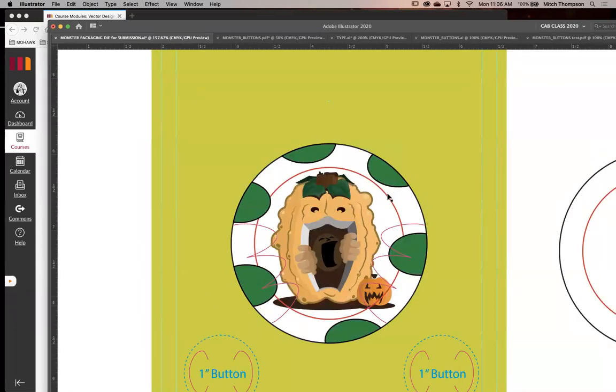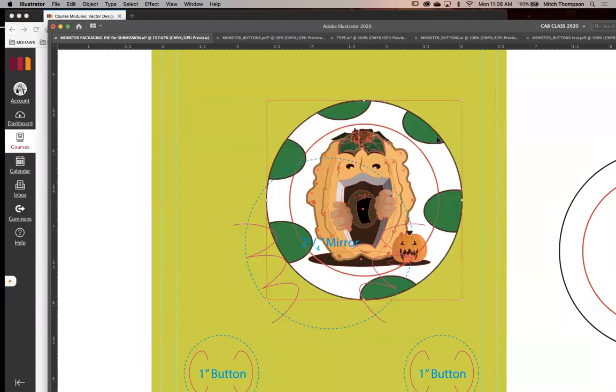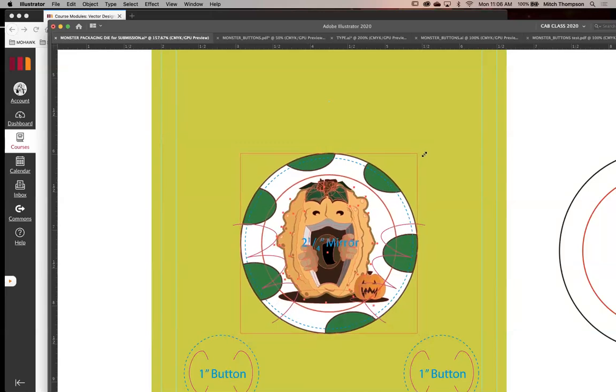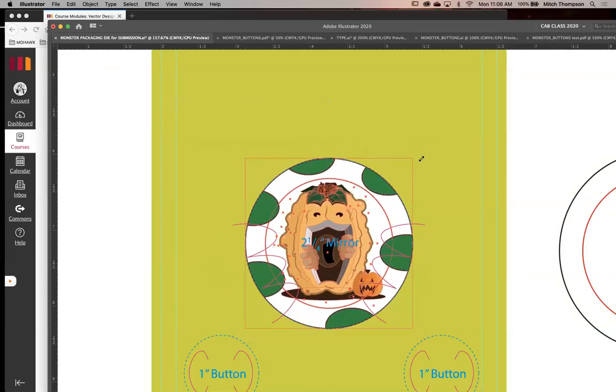Now, we can, in fact, utilize this line, right? And what I can then do is grab this main button. You ready? Option, Shift, and notice I'm bringing it down. Yeah? Cool.